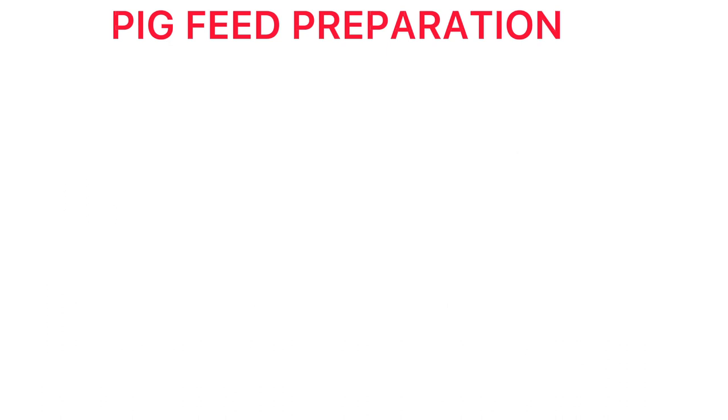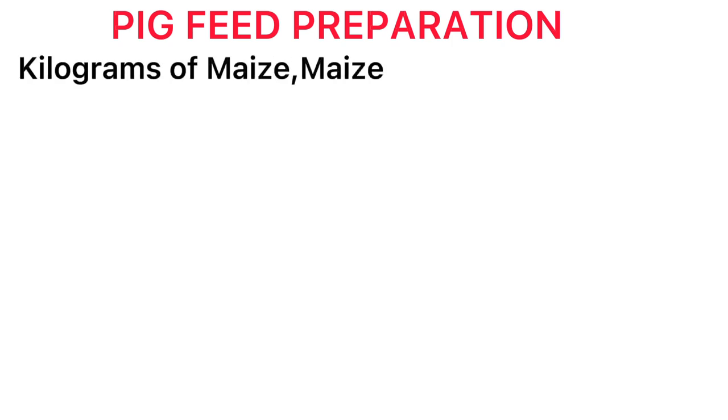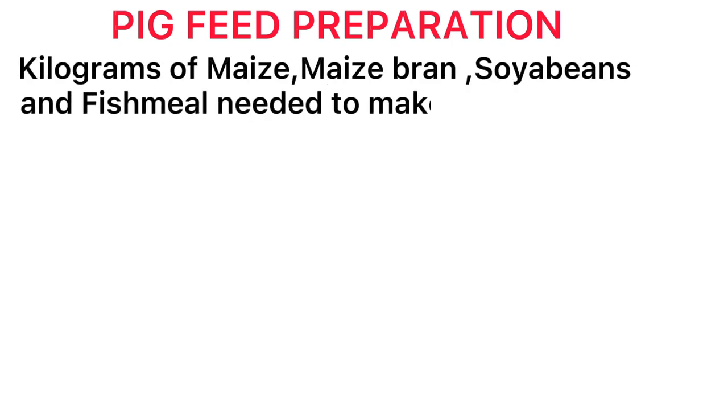Done with that. Now we are going to find the kilograms of maize bran, soybean, and the fish meal that we need to prepare the feed for these pigs. We are going to prepare 50 kilograms each of creep feed, starter feed, grower feed, and lactating feed.